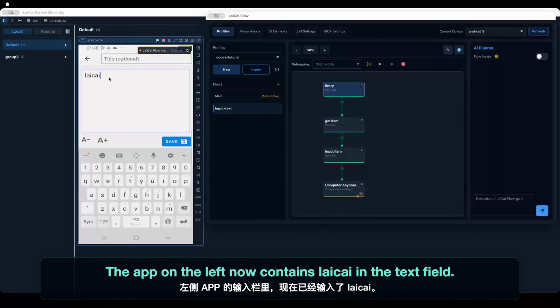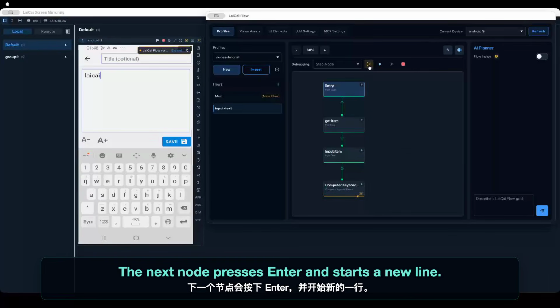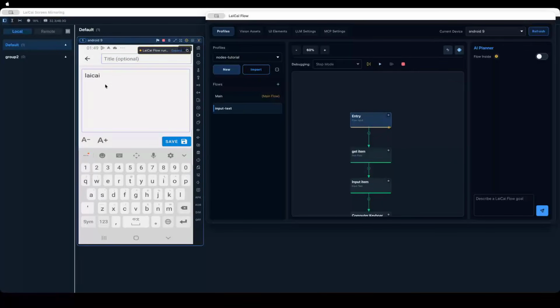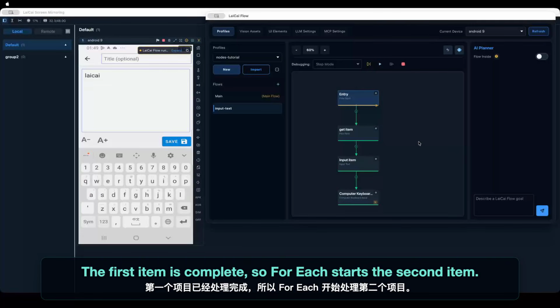The app on the left now contains LaiCai in the text field. The next node presses Enter and starts a new line. The first item is complete, so For Each starts the second item.